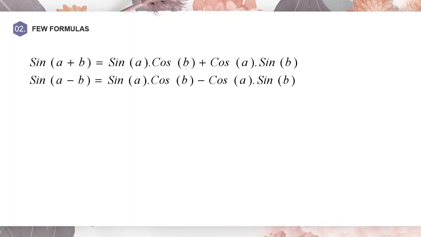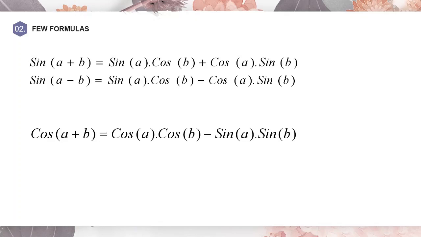Now let us do the same thing for the cos addition formula. Cos of a plus b is equal to cos a cos b minus sin a sin b. Now there's a tip to remember all this. That is, in sin of a plus b, you always get plus here. If it is a plus, you will get plus. If it is minus, you will get minus here. In the case of cos, if it is a plus, you get minus here. It is the opposite. So that's one way to remember.